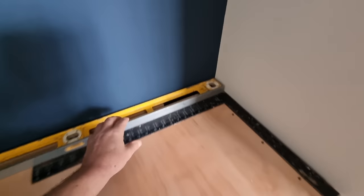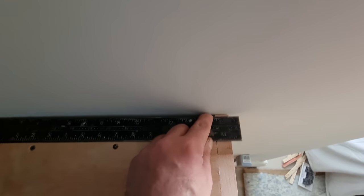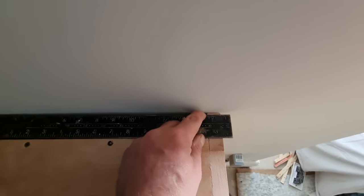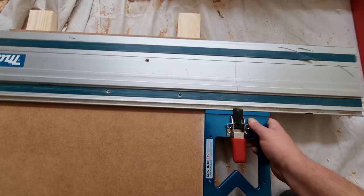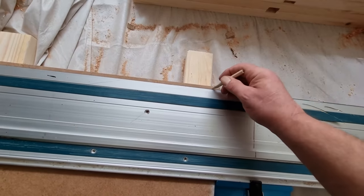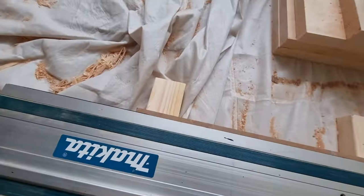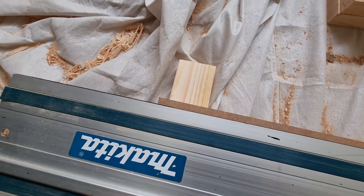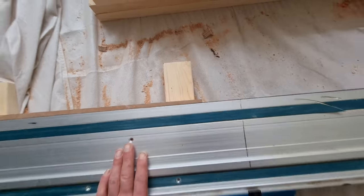But because I am who I am, put my square on there, and I can see I'm three or four mil out there. So if this fancy gadget is square, put pencil line there, pencil line there. Then I can move that in just by that little bit. That little bit looks out of square on there. I just need to work to that. I'll rip that down.